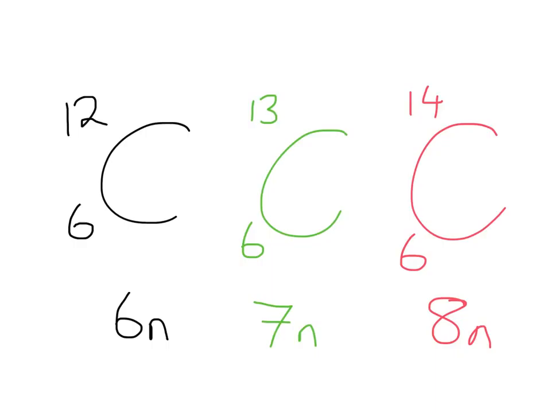If we have a percentage abundance of each of these types of carbon, then we can work out the relative atomic mass of carbon. As I say, the relative atomic mass is very, very close to 12. That means that most of the carbon in our atmosphere is carbon-12 rather than carbon-13 or carbon-14, but the other types of carbon are extremely useful. For example, carbon-14 is used in carbon dating.